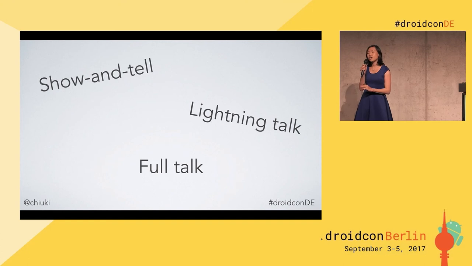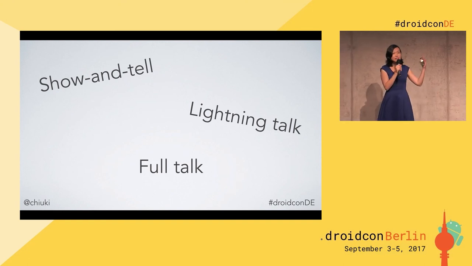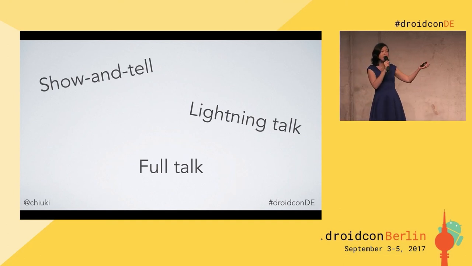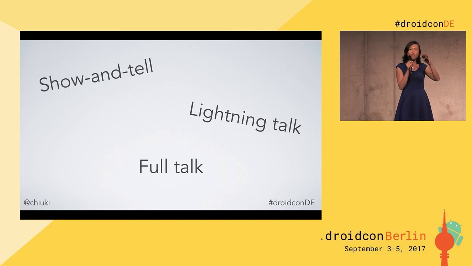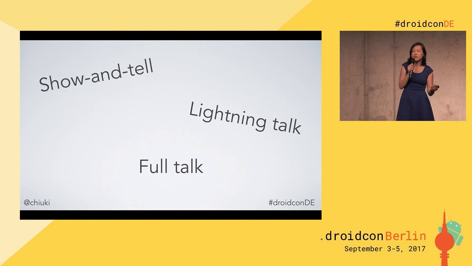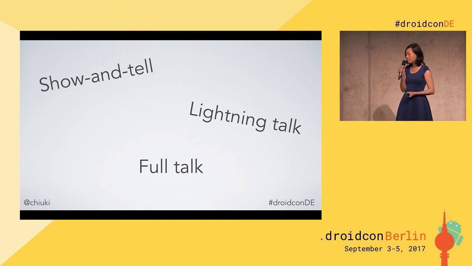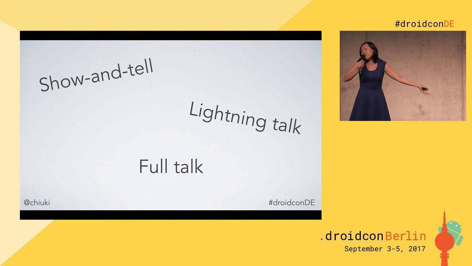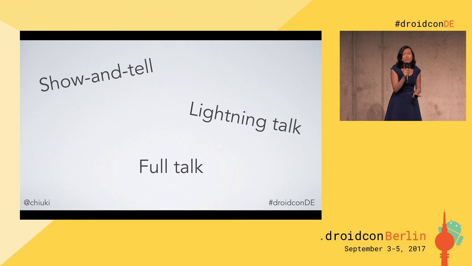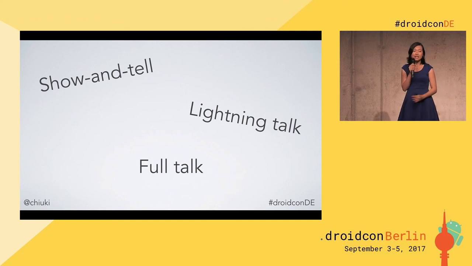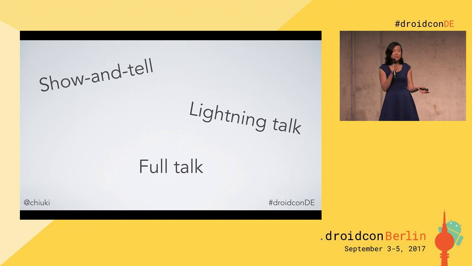The nice thing about meetups is you don't have to give a 40-minute talk right away. You can start with a show-and-tell — maybe just a little piece of code: 'I'm trying to do Dagger 2, using it this specific way, I ran into this problem, and this is how I solved it.' Just explain it in three minutes. Then maybe do a lightning talk, five or ten minutes with slides and some illustrations. Then work your way up to a full talk. And the people at the meetup are your friends — you've seen them every month and they are friendly. They're not going to say 'that talk was horrible, give me my money back' — first of all it's free, so they can't demand a refund. Usually people come and say 'I had no idea that thing even existed, thank you so much for sharing.' We are so harsh on ourselves that we think what we know is obvious, but it's obvious to you because you just figured it out — it's not obvious to other people.